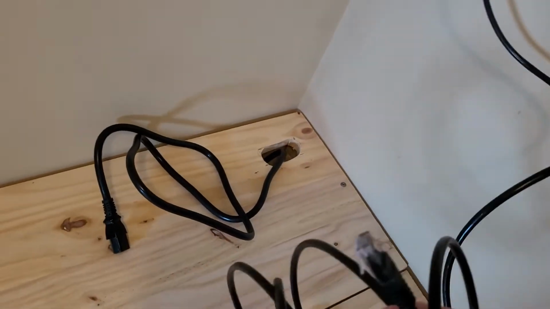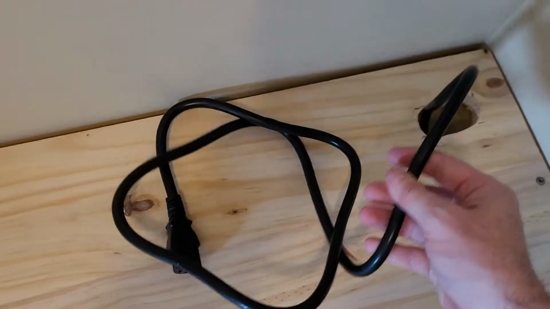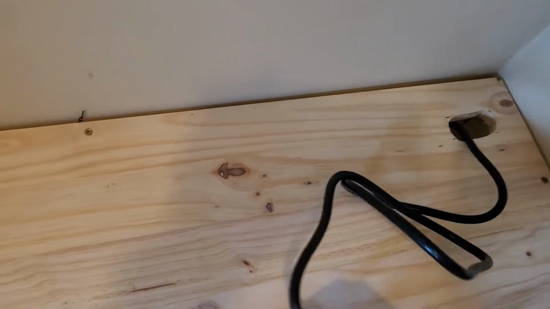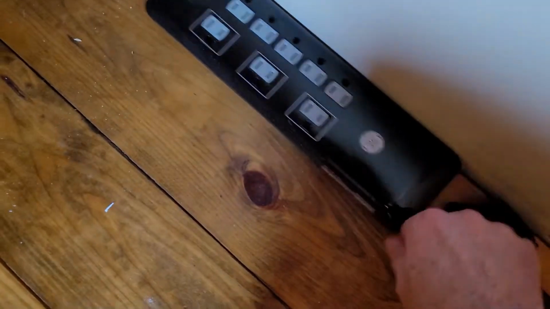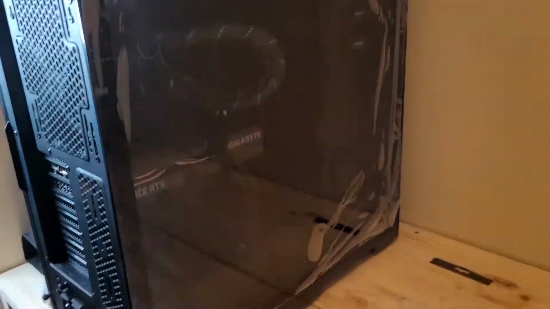This is going to go into the back of that, and this right here is a little hole I cut out in this desk to run the power cable for the monitor and the computer itself to be able to run through. It's going to plug in to this power surge right here, which is going to be over here like this. It's going to run along the wall and plug in right here. That way it's out of sight, out of mind, and once I throw a carpet down in here, it's going to be looking pretty good. Now to get the computer over here and to plug this stuff in.